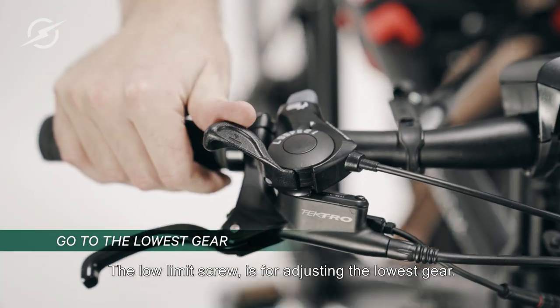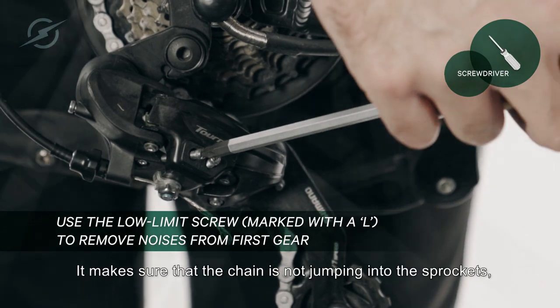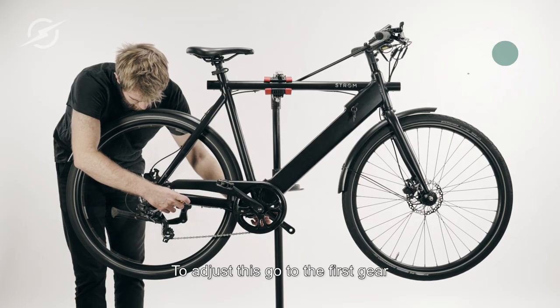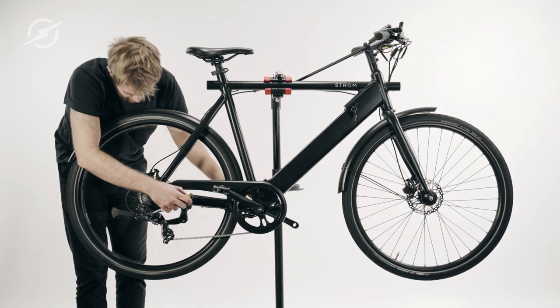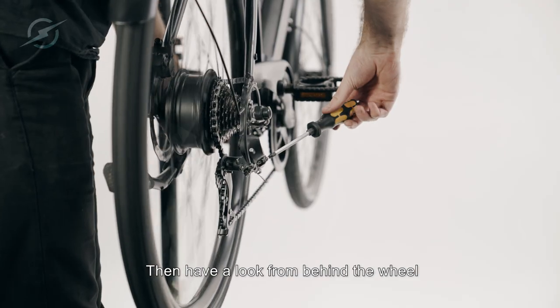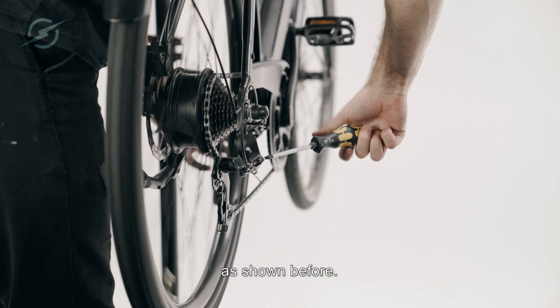The low limit screw is for adjusting the lowest gear. It makes sure that the chain isn't jumping into the sprockets and is placed on the left of the derailleur arm. To adjust this, go to the first gear and turn the low limit screw until all noises are gone. Then have a look from behind the wheel and make sure it's perfectly aligned with the derailleur as shown before.